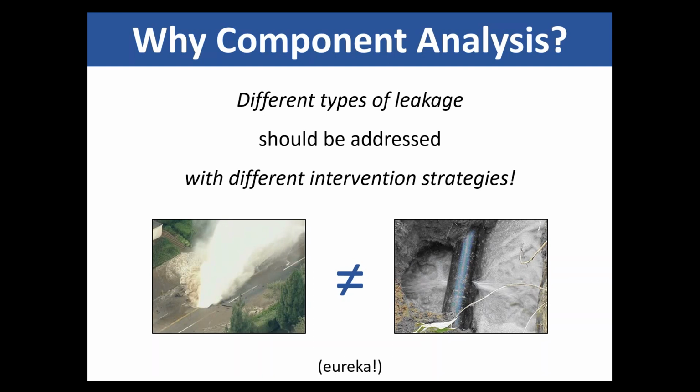But we need to have a deeper understanding of the subcomponents of our real losses, of our leakage losses, to really design the right strategy. Is leak detection what we need to do? Is pressure management what we need to do? Can we actually save some water by just repairing leaks a little faster than we know about already? So those are the things to think about. And there's not just one strategy that takes care of everything. Managing your leakage losses combines different components of those strategies that optimize how you drive it down and maintain it there.